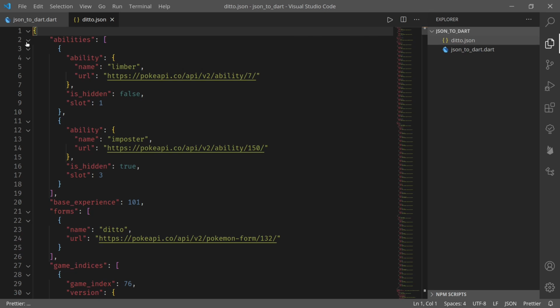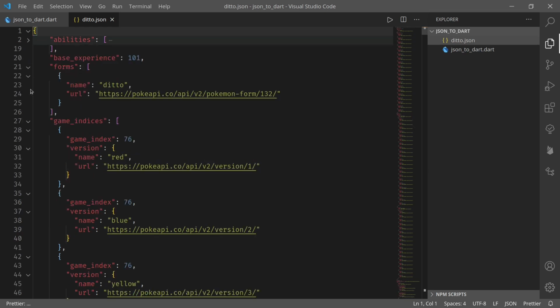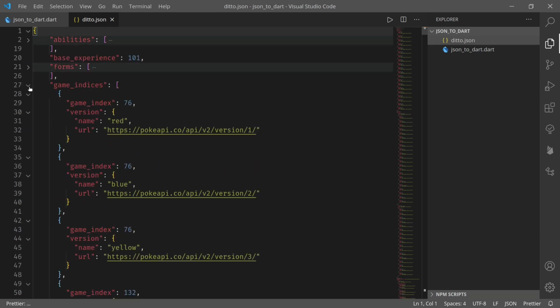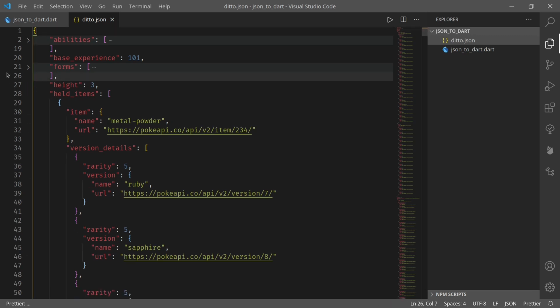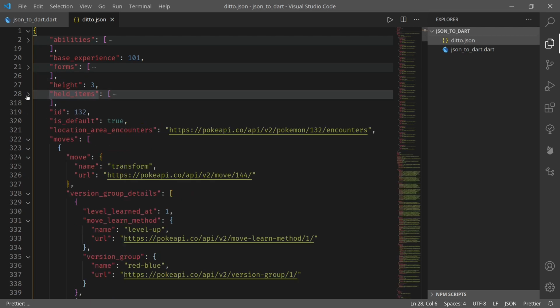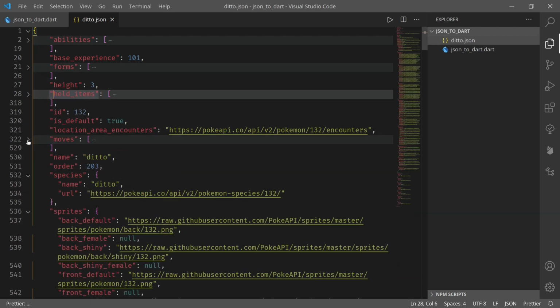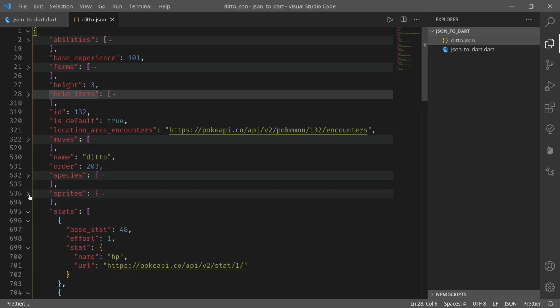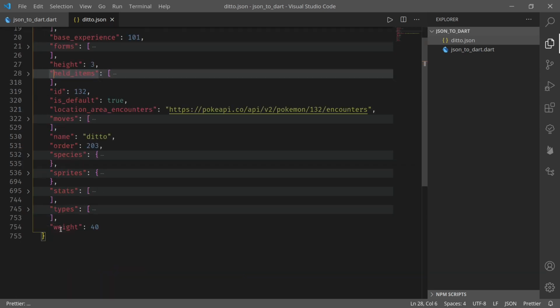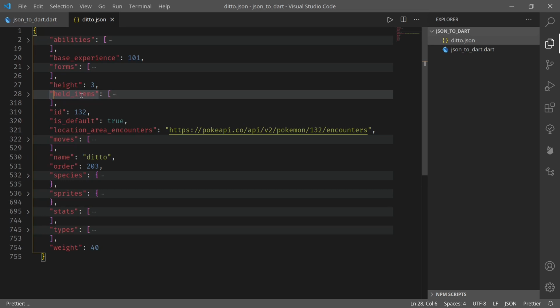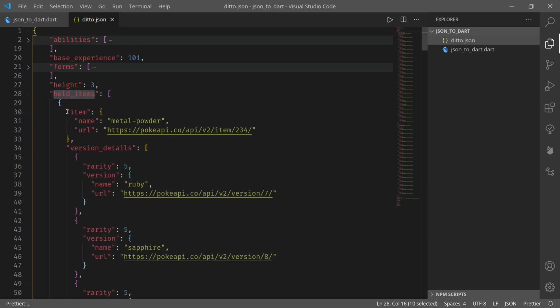Now, it has abilities, forms, height, held items, moves, name, order, species, sprites, stats, types. These are all sub objects. Let's remove the game indices for now. This held item is an array of item objects.